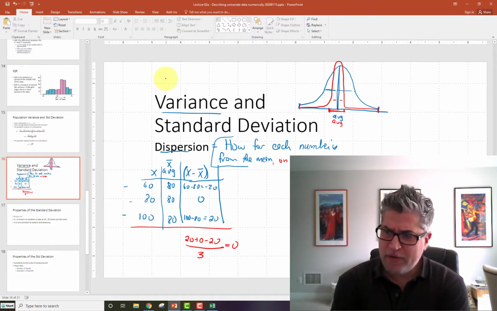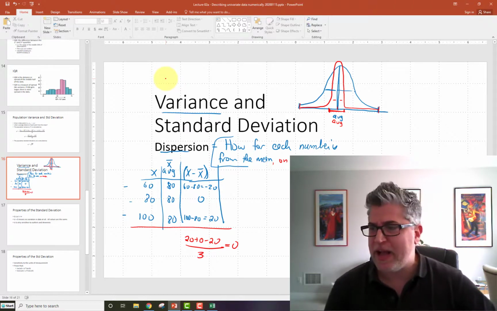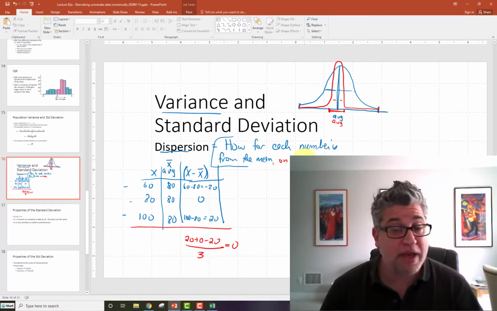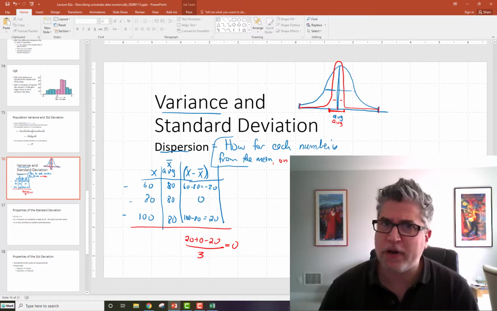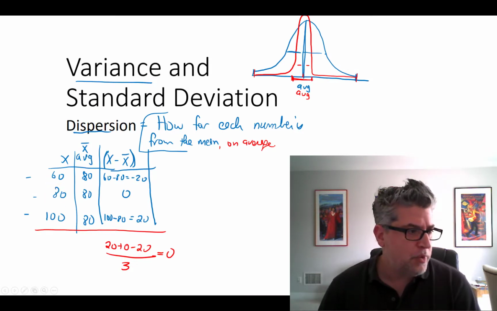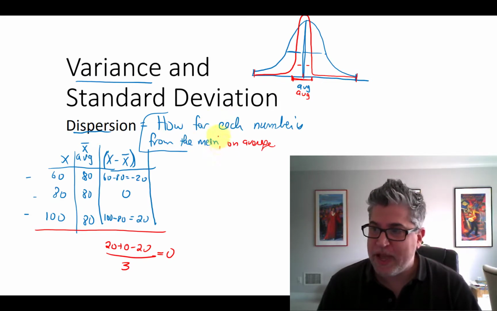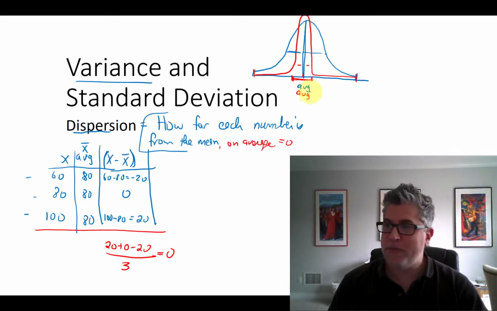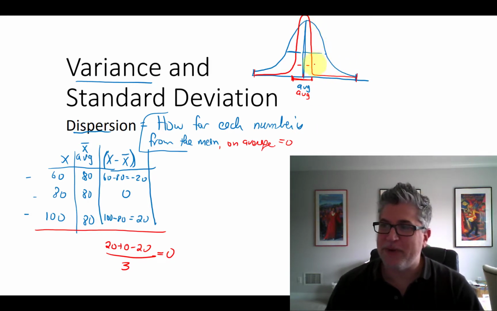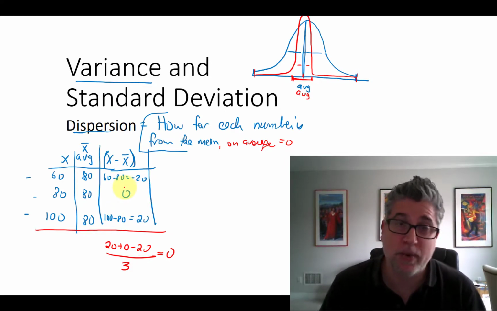So we just said how far each number is from the average on average. Well, we just figured out using Excel, and we can actually do a mathematical proof of this. That's fodder for a different video. But we just figured out that how far each number is from the average on average is always equal to 0. So no matter whether I'm using the blue line or the red line, this formula that I thought made sense gives me the same number. It's always 0, which means it's just not informative at all.